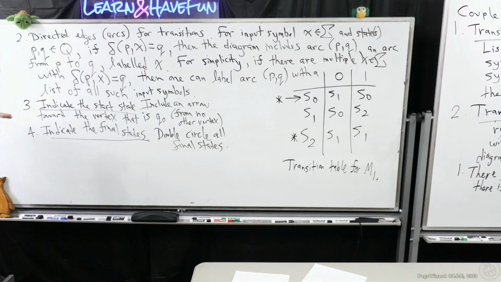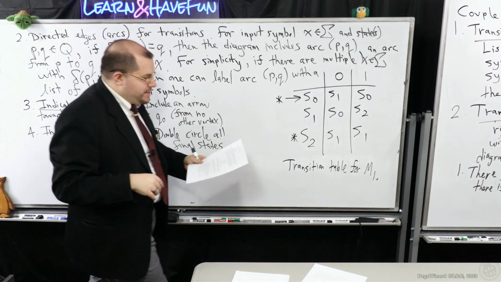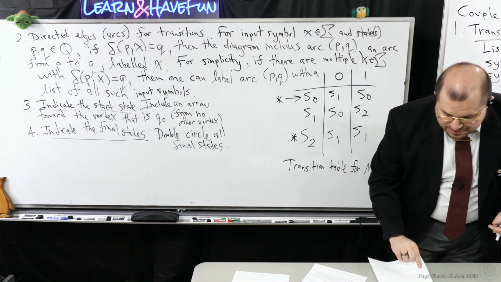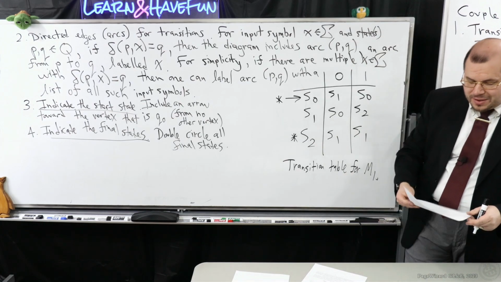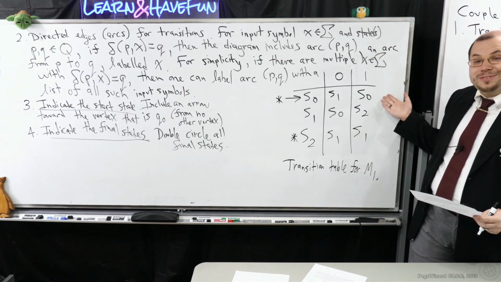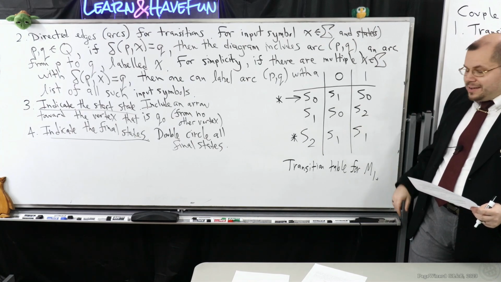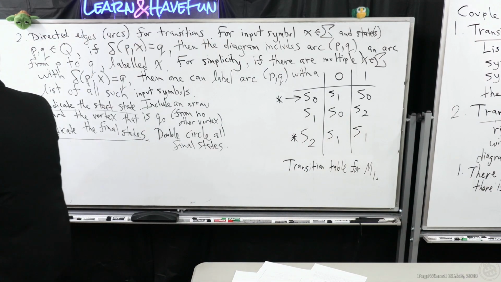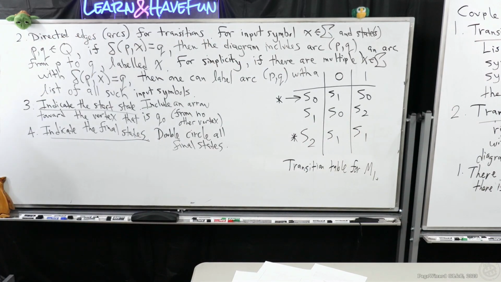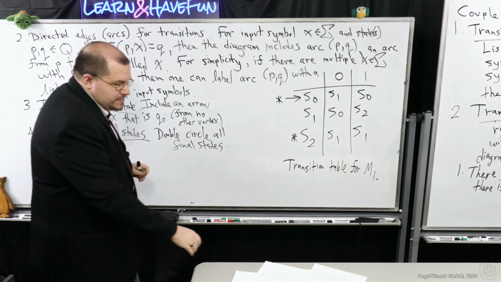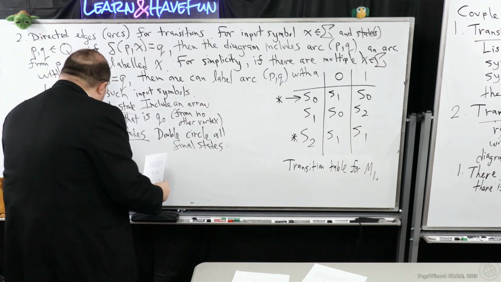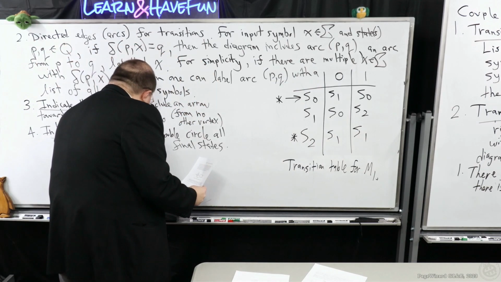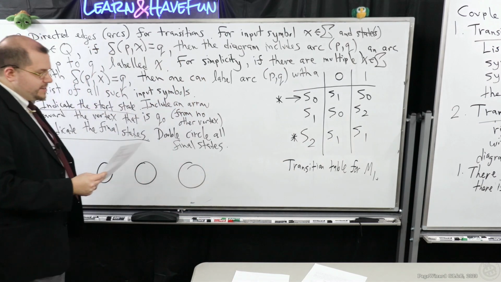But let's walk through this step by step, and we're going to build the transition diagram now. So let's build this sucker. Fortunately, I have the transition tables just sitting right here, so we can actually use that. And it's going to have 3 states. So I'm just going to get a different marker here, because this one's starting to act a little funny on me. So we're going to have 3 states. 1, 2, 3. So I have 3 states, right?